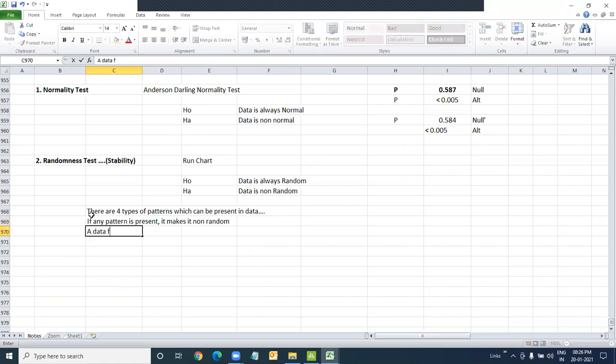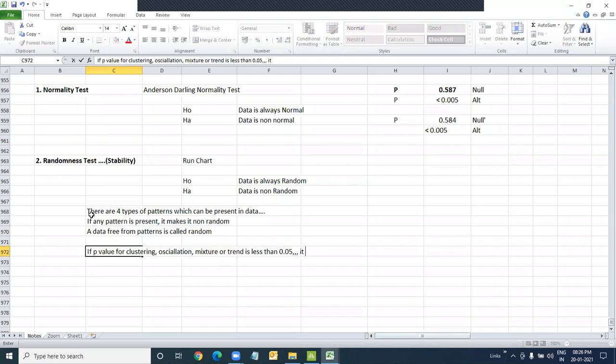Data free from patterns is called random data. How do we know if any pattern is present or not? If the p-value for clustering, oscillation, mixture, or trend is less than 0.05, it confirms the presence of that pattern.